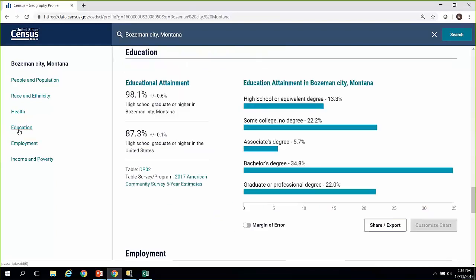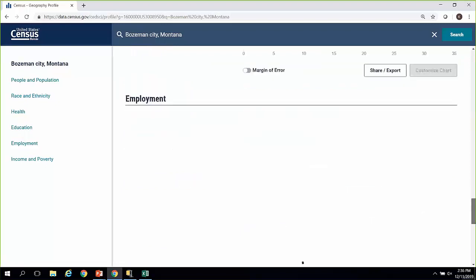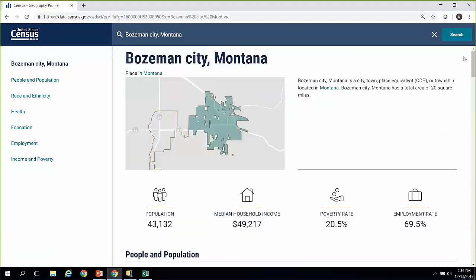But there are just different ways to look at the data, and it's also very similar to, if you're familiar with the Census Bureau's QuickFacts, this is kind of a visual interpretation of those data. So just wanted to give you a reminder about that.